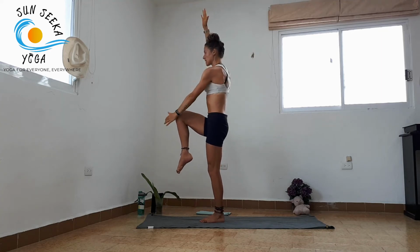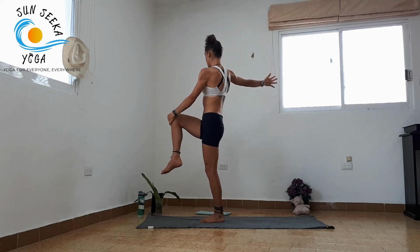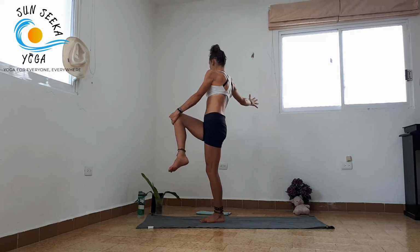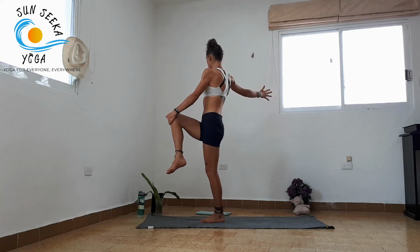Take the left hand to the right knee. Start to send the right arm back behind you for a standing twist. And you could stay here or you could reach for the outside edge of the right foot with your left hand and extend the leg long in front of you.